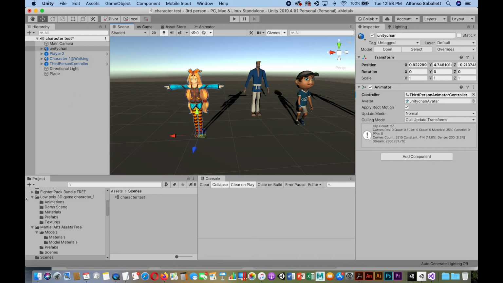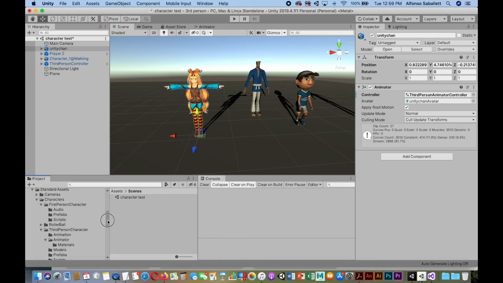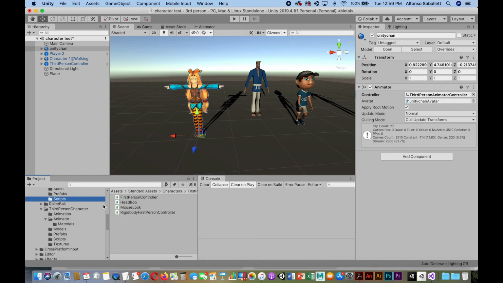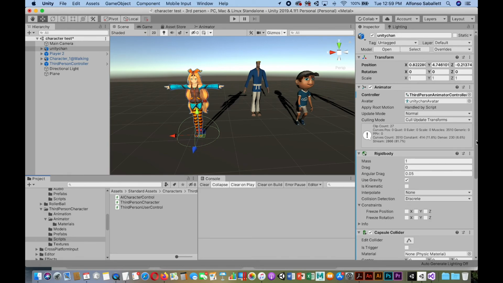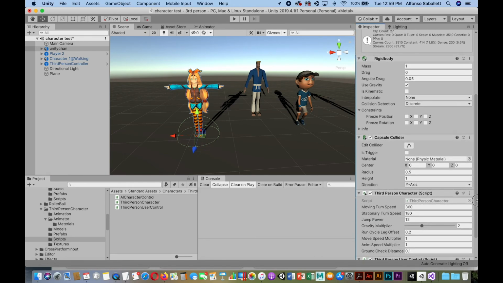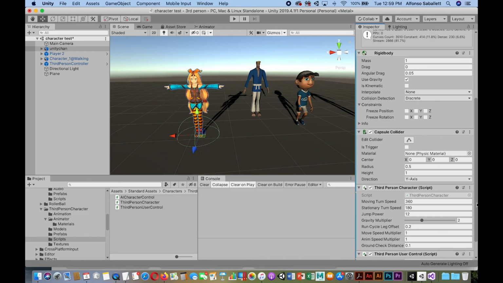Okay, so we're just going to finish it up by adding the scripts. Oops. First person, we want to go to the third person script. All right. So again, going to the capsule.